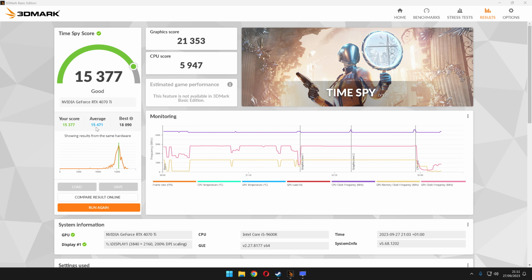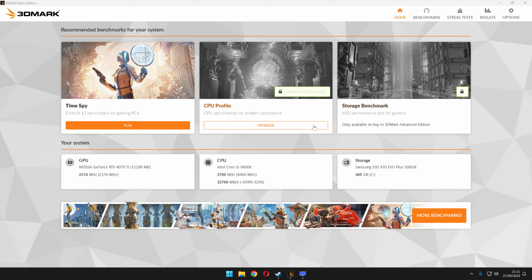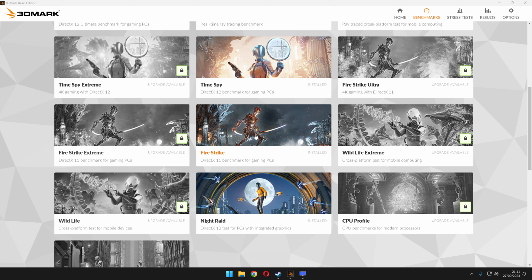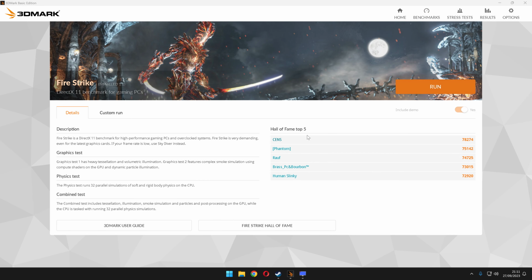It's not too bad, you know, we're a little bit below average. Then again, if nothing else was running, I'm pretty sure we would be somewhere around average anyway. And the best is 18, so definitely a 5 GHz overclocked i5 and probably a little bit fine-tuned 4070, which is not bad. It's just exactly what I would expect to have here. So let's go for the Firestrike, see how we go.